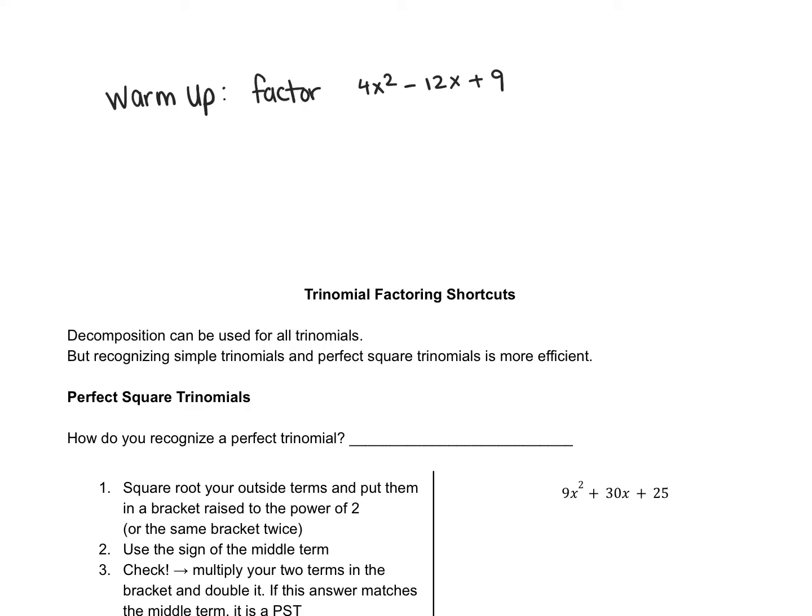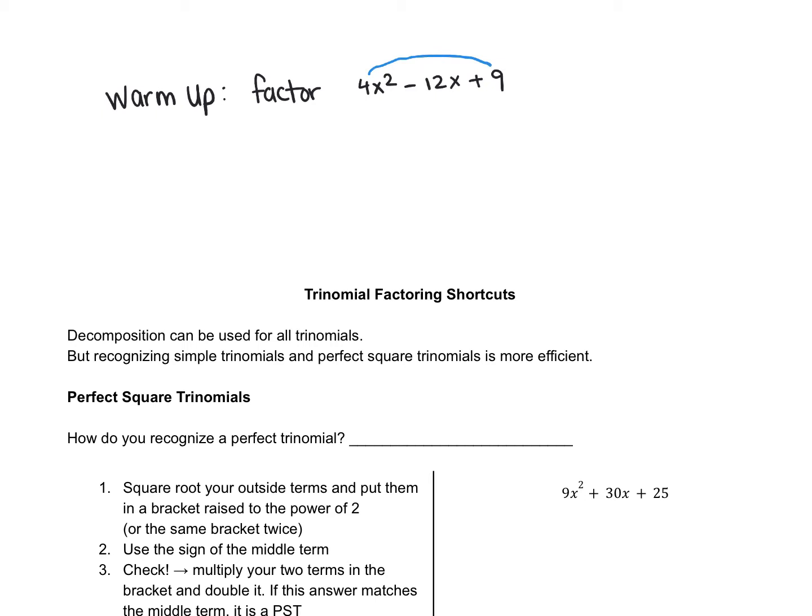In this video, we will be looking at how to factor perfect square trinomials. But before we do that, we're going to look at a little warm-up where we factor a perfect square trinomial using decomposition. Because any trinomial can be factored with decomposition, but we have some shortcuts for simple trinomials and perfect square trinomials. So let's get started.